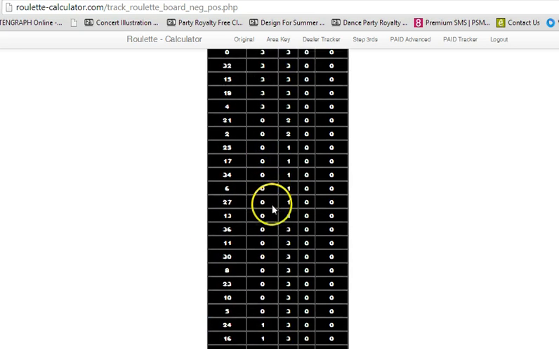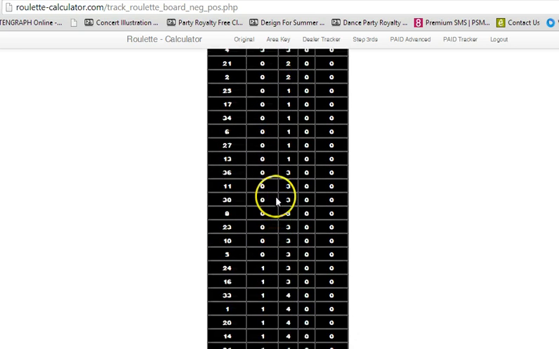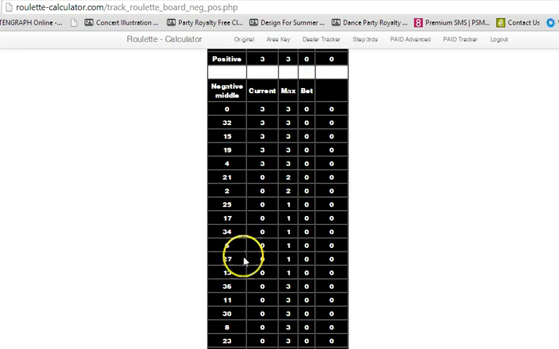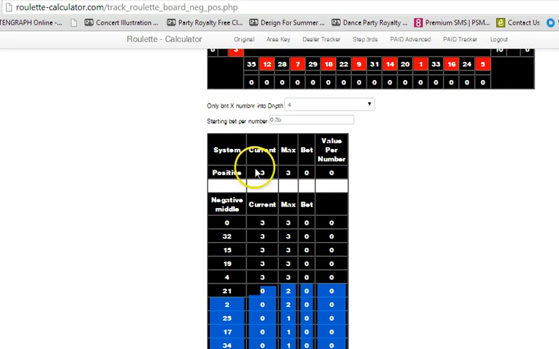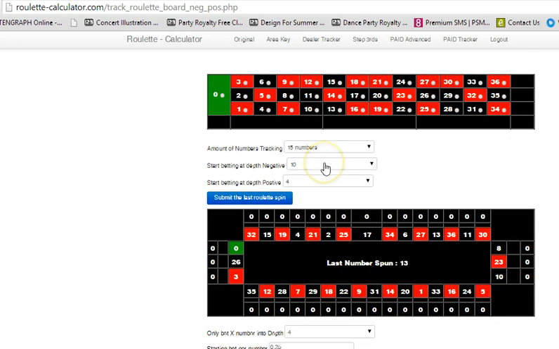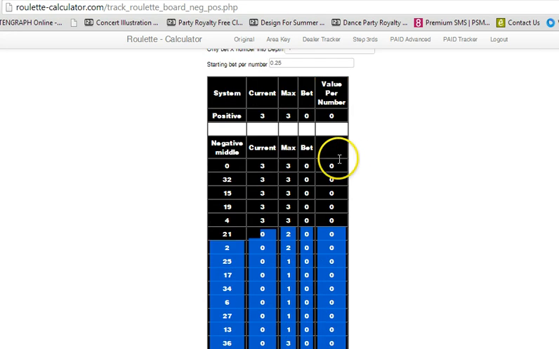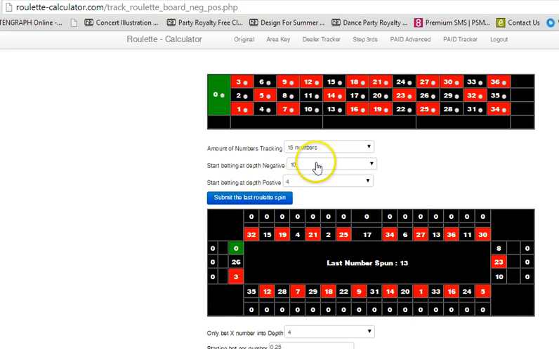And other ones, you can see what was the last number, which was 13, which will be right in the middle of all these zeros, see? And that basically shows what has hit. And up here you have the positive, which is basically the numbers either side of it up to 15. So that'd be 7 numbers either side of the number that's just come in. Now let's just enter a few numbers in, and so if I keep it around 13, you'll then soon see some areas of the board light up.